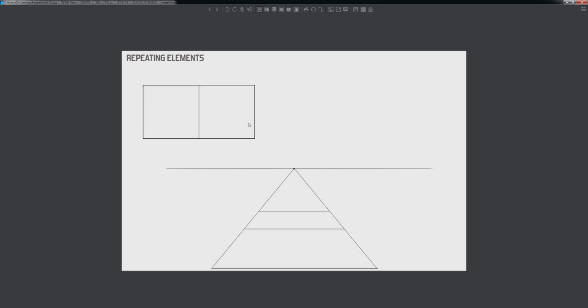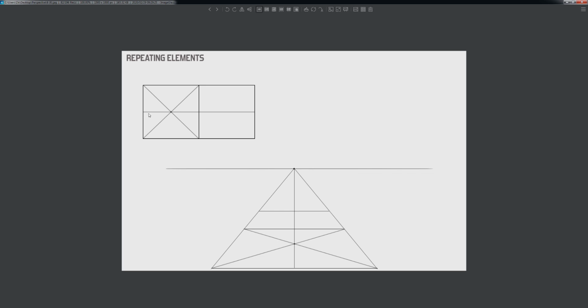So looking at this in 2D, let's come up with some creative ways to duplicate this just in a flat view. And if we can do that in a flat view, then we can probably come up with a strategy on how to do that in perspective. So let's find the center point. We can do that by drawing an X. So here's the center point. We drew an X in perspective that found the center point.